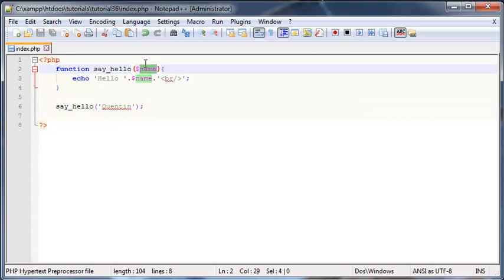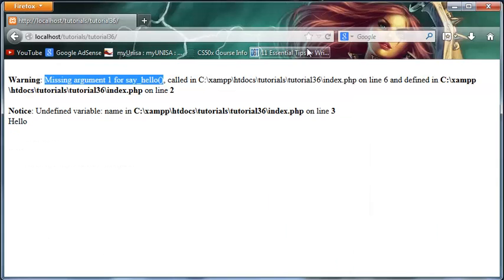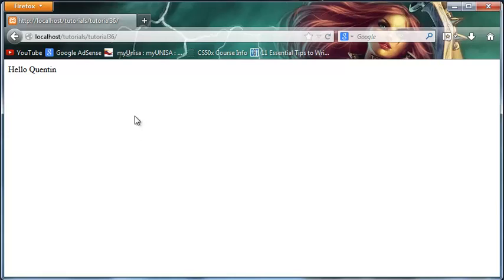So it gets passed to the function and stored in that variable name, and then we use that variable name inside of the function. Obviously I'm just using it for a simple purpose. I'm just echoing it out with the word hello. So let's go back here and click refresh, and as you can see it says hello Quentin.